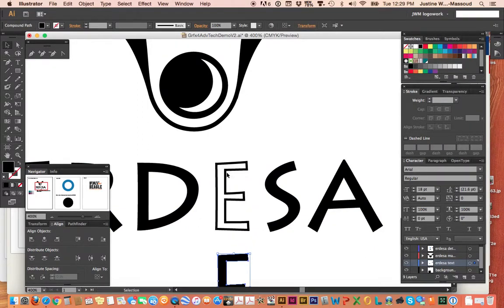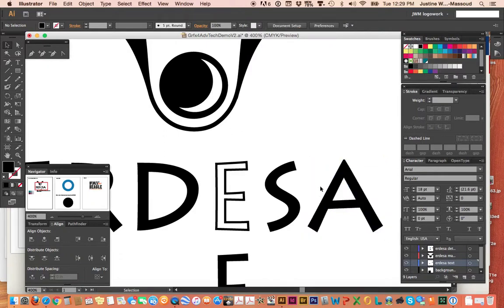Okay, now I have the outline or the stroke, but it is now a solid object. You can see over here, this is a solid object. This is also a solid object. Notice there's no fill on it anymore. And that's true about all of these. So now I have two solid objects, what used to be the stroke and what used to be the fill. Now I have two solid objects that overlap each other.